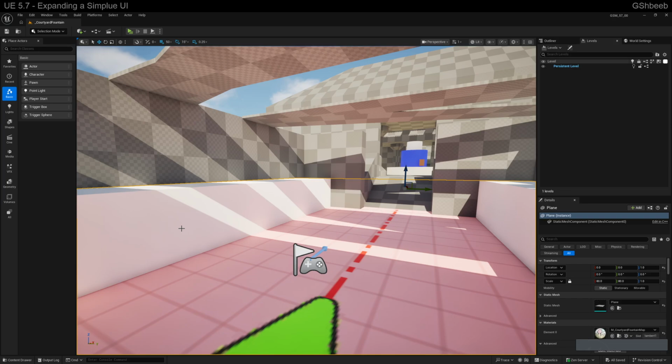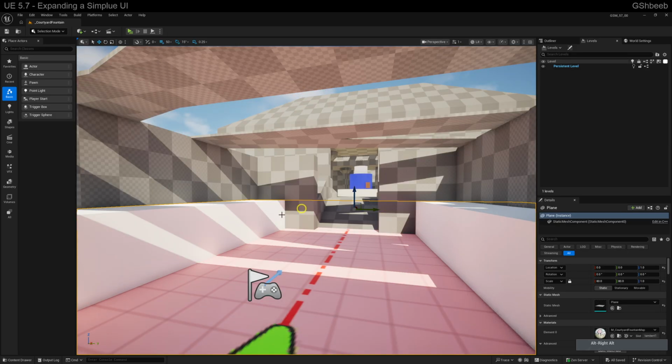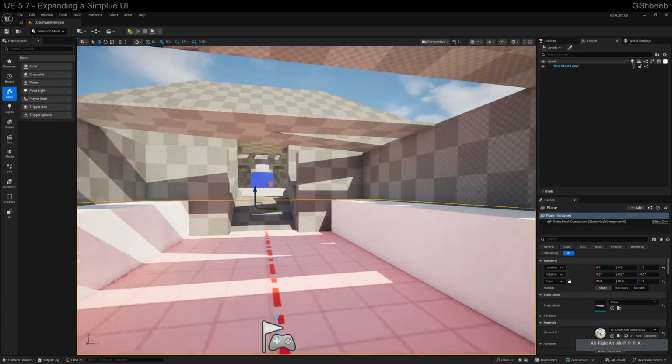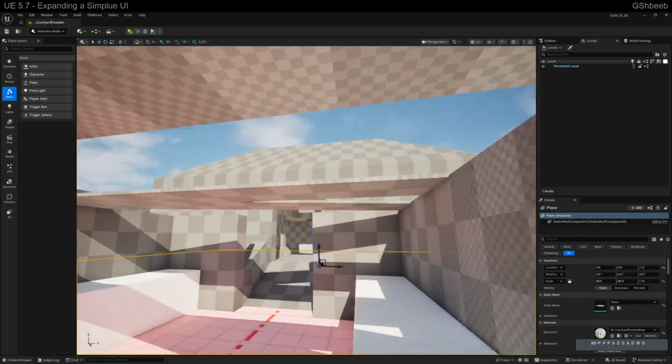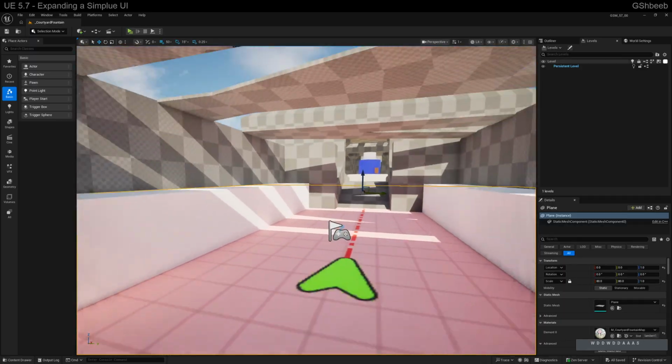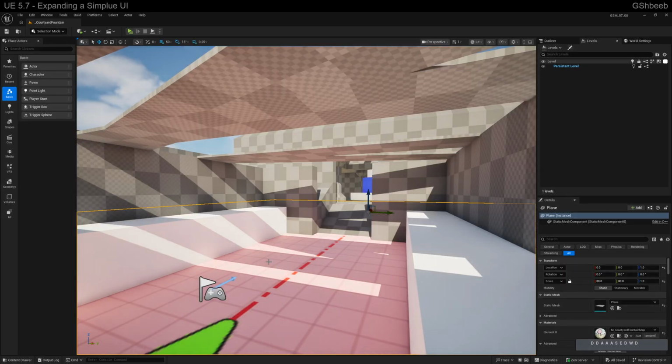Hey everybody, welcome back. We're going to expand our current pause menu to include a main menu and a little bit of cross-navigational support between them. So just to show what we have currently, I can pause the game, I can resume, I can quit, and we want to expand that to allow us to have this level as our main menu area, and we're going to be able to expand to have a variety of representations of that as we go further into development.